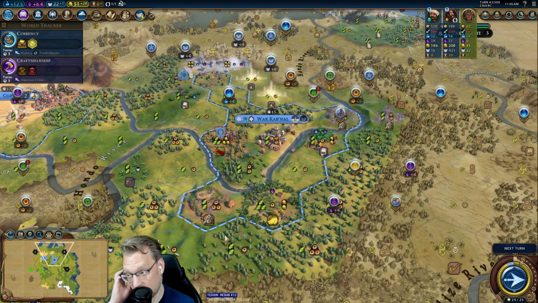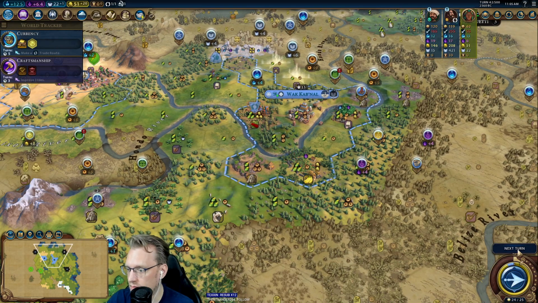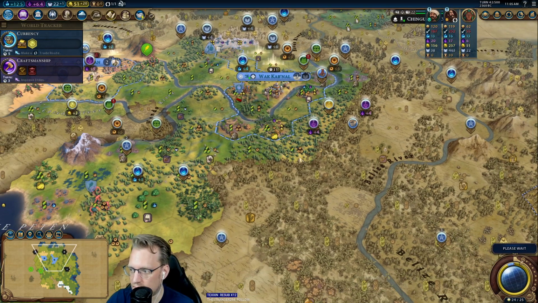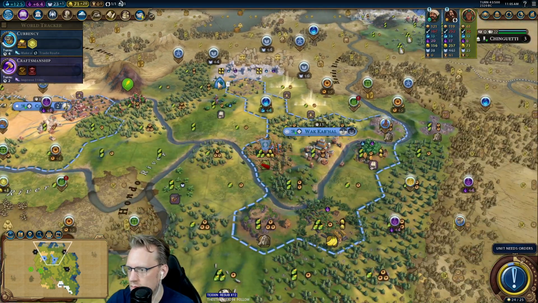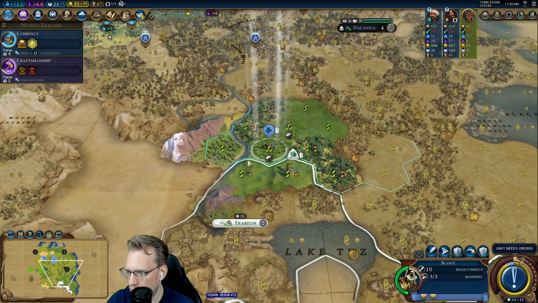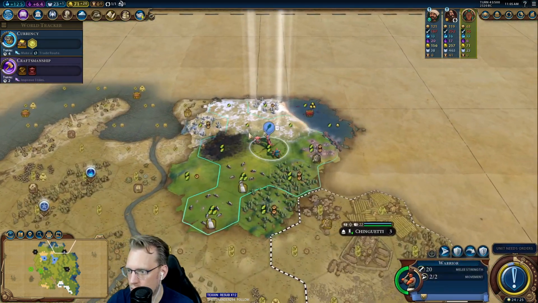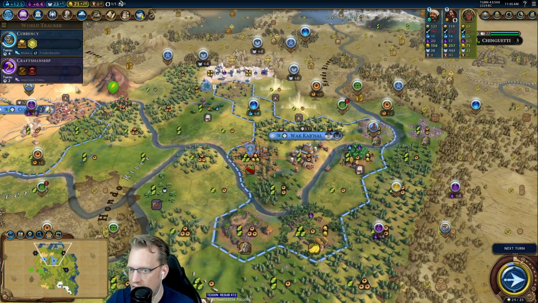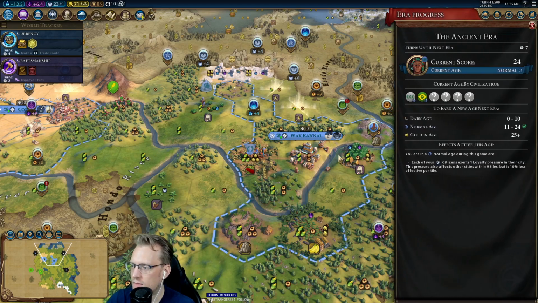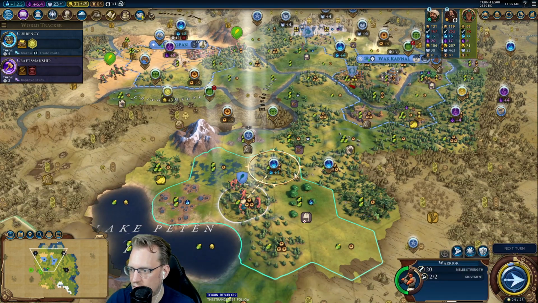Do I have plans for Government Plaza? That's a great question. I don't. And I should. Maybe we'll do some more city planning in between videos. Seven turns on the era. Currency would be era score. Yeah, I could either get this or get this. I guess I save this for the next era. Yeah, I'm a little nervous for Pedro.